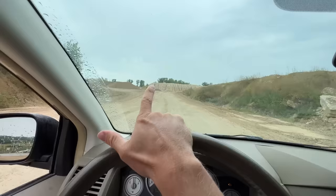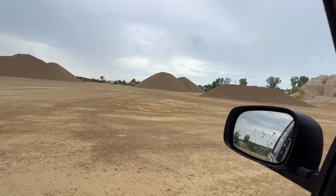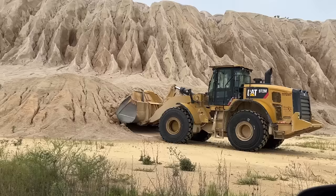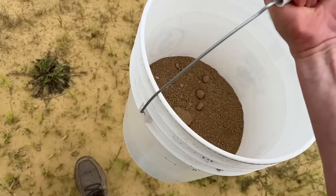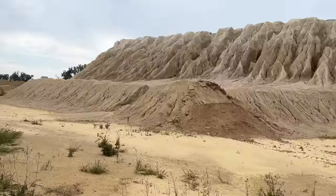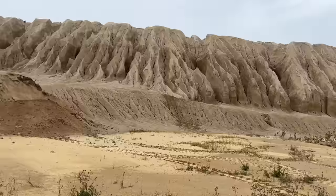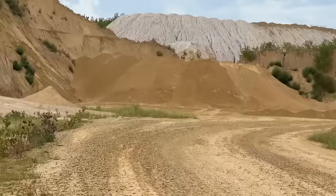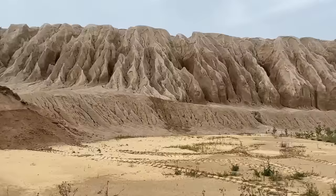Holy smokes, I could use all that 3-inch over here. I think that's the pile we're looking at right there for getting a sample from — big old white mountain. They've got it all in different sizes and different piles. Look at how the rain has eroded that over time. We're just getting about a third of a bucket full. So this is the white lime right here, and that dark pile over there is the dark lime — that's what we were getting before. This is a new thing I just learned about.